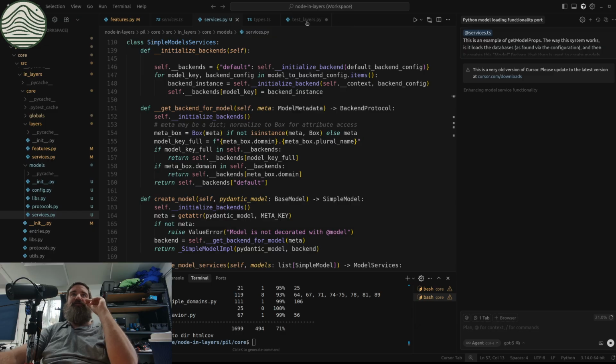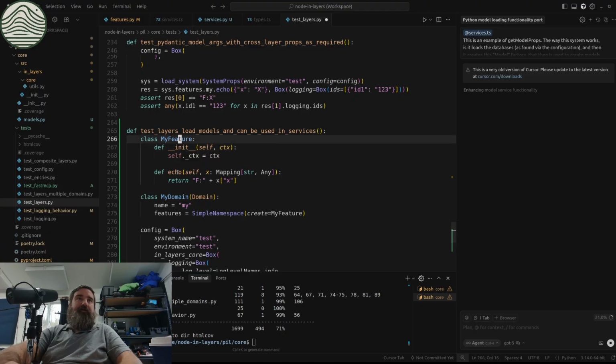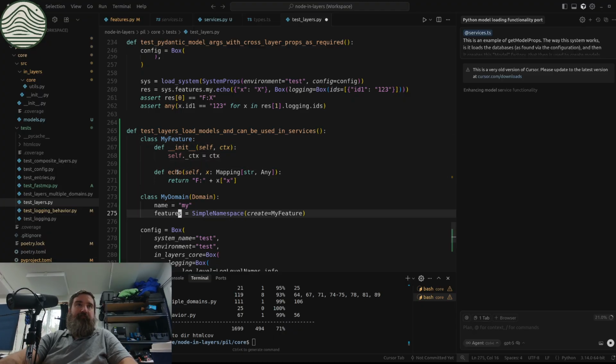Enhancing model surfaces functionality. You are not doing anything. I will say that what I need to do is I need to create my test.